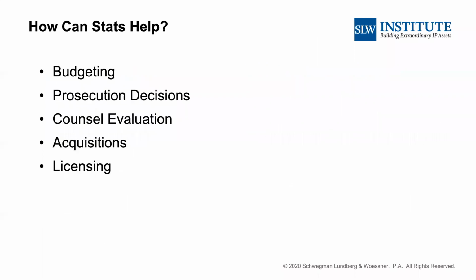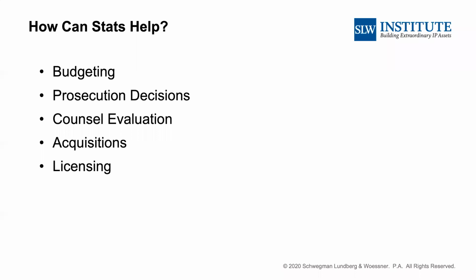Next slide. And also, anybody else in the panel, just jump right in here if you have anything else to say on this. So the statistics help us, and I can't overemphasize this enough, that budgeting, especially in this time, is of utmost concern to many, many clients. So what we want to help people understand is what's stuck in prosecution, what potentially is stale in prosecution, rather than going down the road with one more RCE, which can run you between $2,000 and $7,000 if you add in 2 office actions.